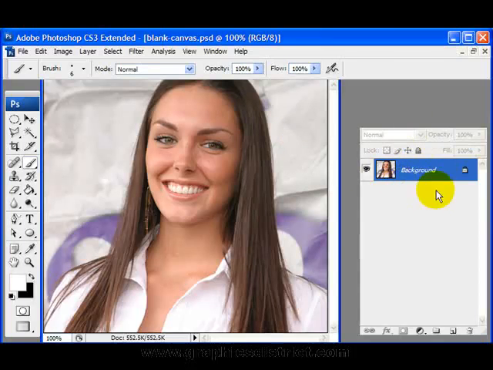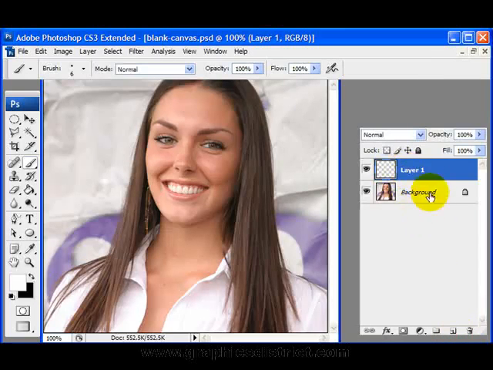So over here, as you can see, we have the layers palette. Down here, this button will allow you to create a new layer. So I'm going to go ahead and do that. As we can see, we've got a new layer here. Now, it's always a good idea to name your layers so that as you get a lot of layers, it keeps your picture organized. So what you do is you double click the text, and I'll type speech bubble.